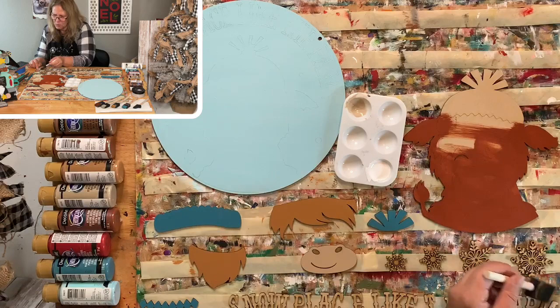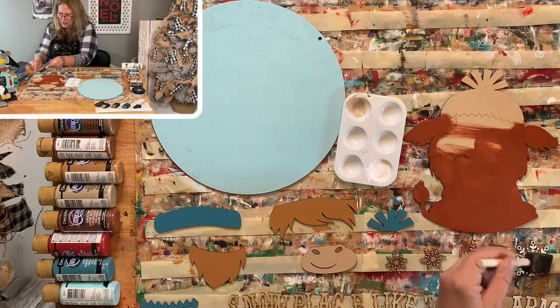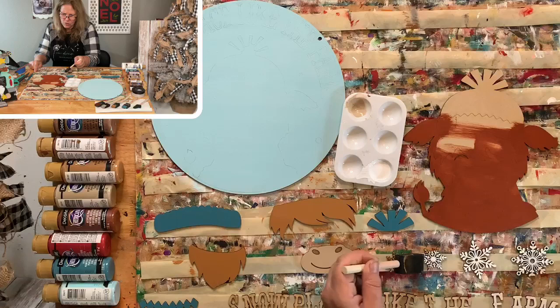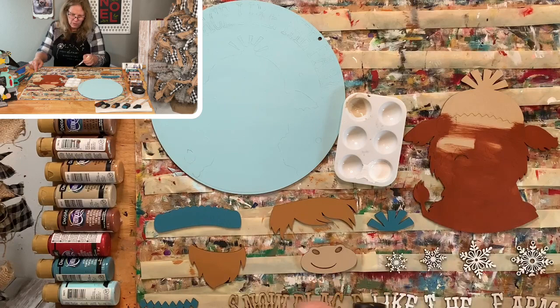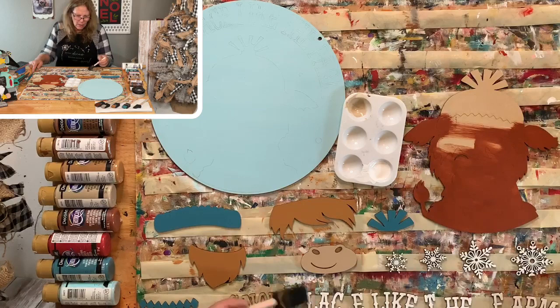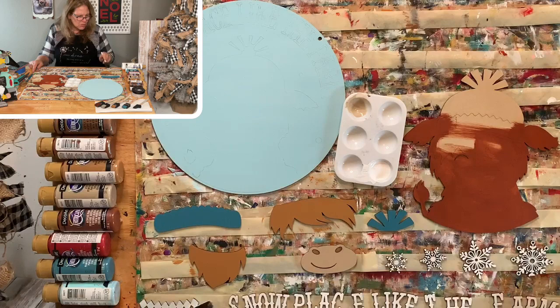I'm going to be getting your orders out — a few orders that people placed. I have lots of new stuff on the Shopify website, including lots of Valentine's stuff. This little Highland cow is already over there. You can sort and choose to see just new stuff, or go to the winter/Christmas section and the Valentine section. Any order placed today will go out, even if I have to make sure it's out for tomorrow. I'll be gone tomorrow and coming back Saturday.